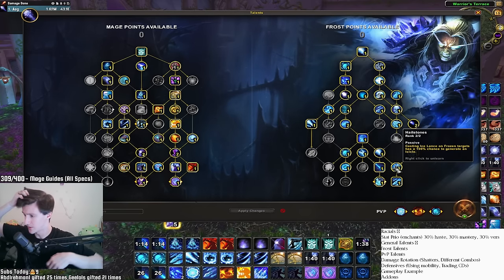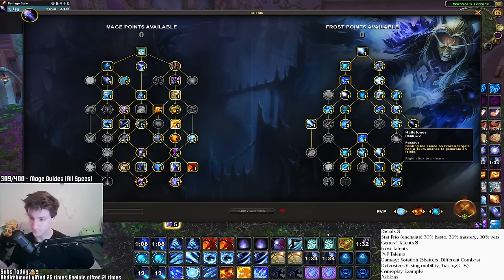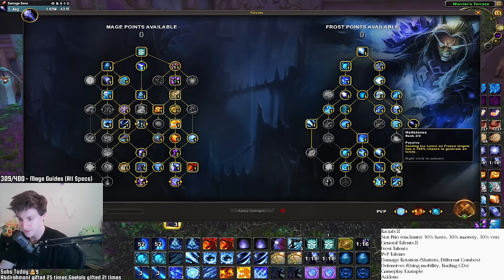Previously, if you knew anything about Glacial Spike or icicles, you would know that you would have to cast like 5 Frostbolts to build up a Glacial Spike, because Frostbolts were how you generated icicles. But now it says casting Ice Lance on a frozen target, which basically means Fingers of Frost, Ice Lancing into Flurry, Ice Lancing into roots, stuff like that. It's going to have a 100% chance to generate an icicle.